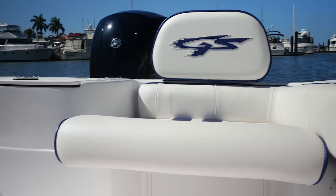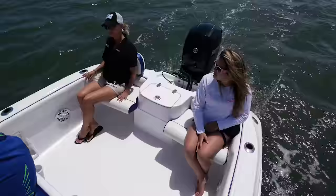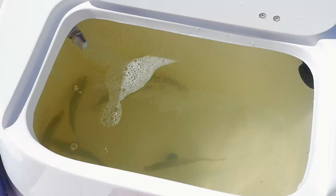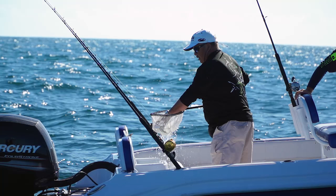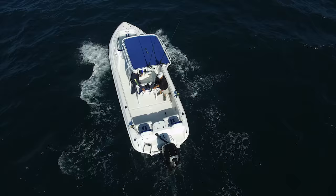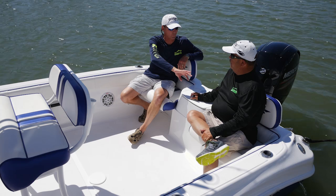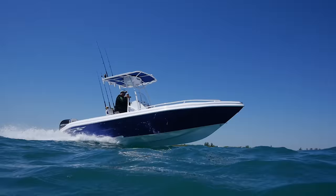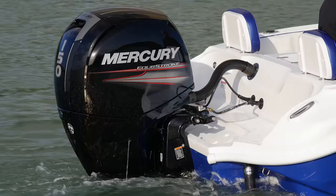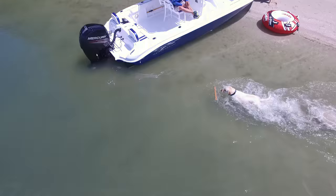She's got a lot of room in the cockpit for a 24-foot boat. You've got comfortable jump seats back here — they're fixed, nothing to actuate. When you need them you can sit down; when you don't, they really don't take up any extra space. You've got a very adequate live well for this size boat — we kept live baits alive all day long and they were plenty frisky. Rod lockers on the side are a nice touch — a nice way to carry your rods while in route. I've got my battery switch on this side, and on your side you've got a valve to actuate either fresh or saltwater wash down. There's nothing on this boat they left out. There's a swim ladder in the back too. You've got a step in the back, a built-in bracket — that's where you get all your performance and speed for a little bit of fuel. You don't need a lot of horsepower to push it. Wrap all that up in a really cool-looking package — this 24 is hot.